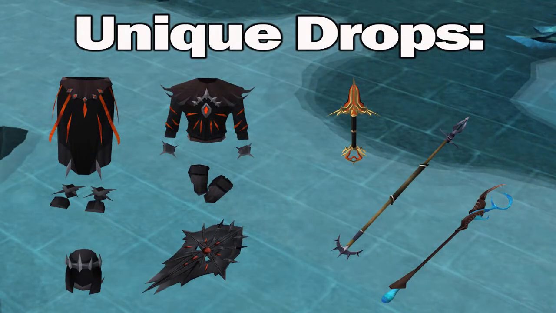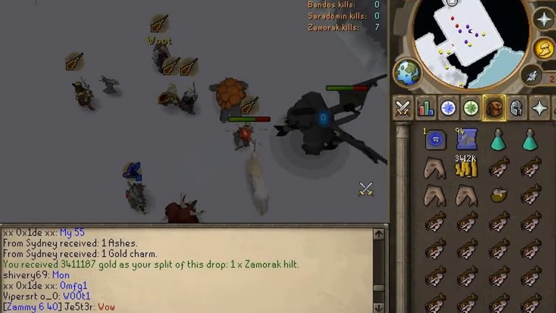Unique drops that you can get after killing Zamorak are any of the robe pieces of Subjugation, the Zamorakian Spear, the Zamorak Hilt, the Steam Battlestaff, and the Ward of Subjugation. Zamorak supposedly drops one of these items every 50 boss kills on average, according to other guides and my own personal experience. On screen now are just a few splits I have had at Zammy.